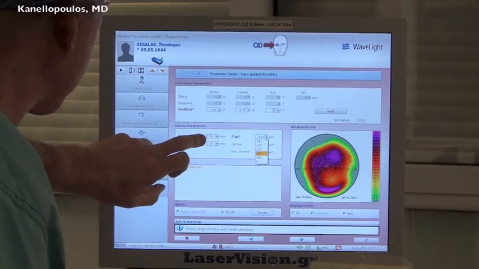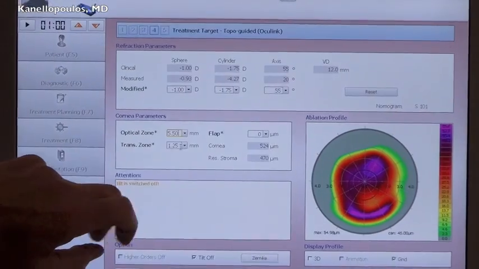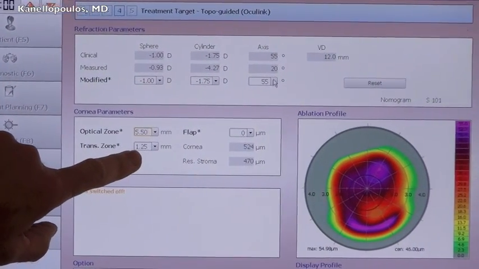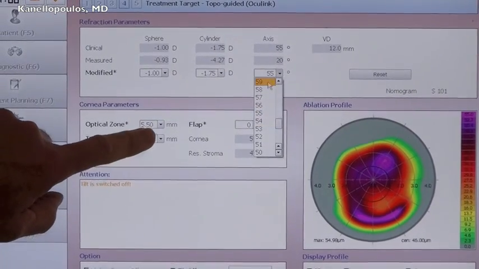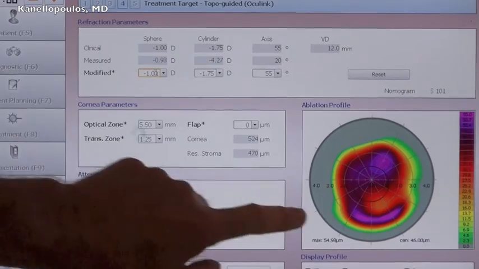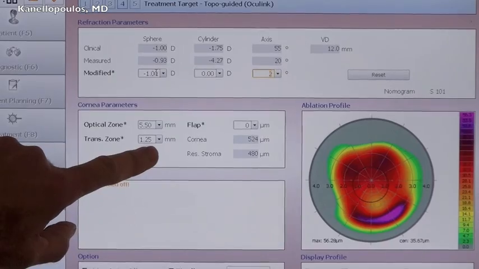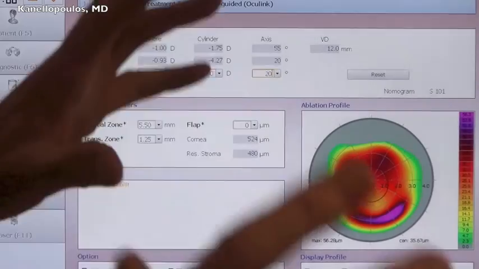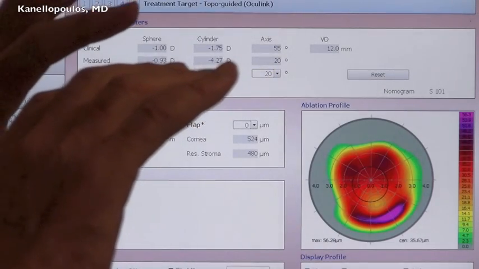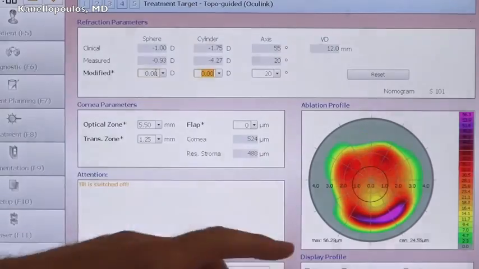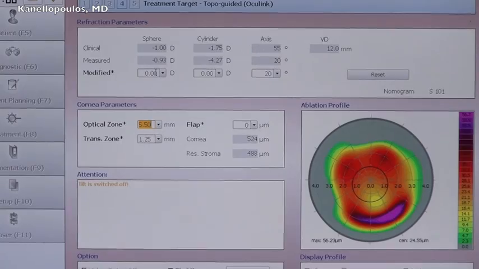So now I thought that was 5.5. You said 5.5. Yeah. Right. Changes. So we can also change the transition mode. But this is important in terms of reshaping the cornea. If you say an optic is only 5.5, you would say, well, that's not very far out. But now we've got another 1.25 for the transition zone. So now we're trying to help make the cornea more prolate by dealing with the paracentral cornea in addition to the central.